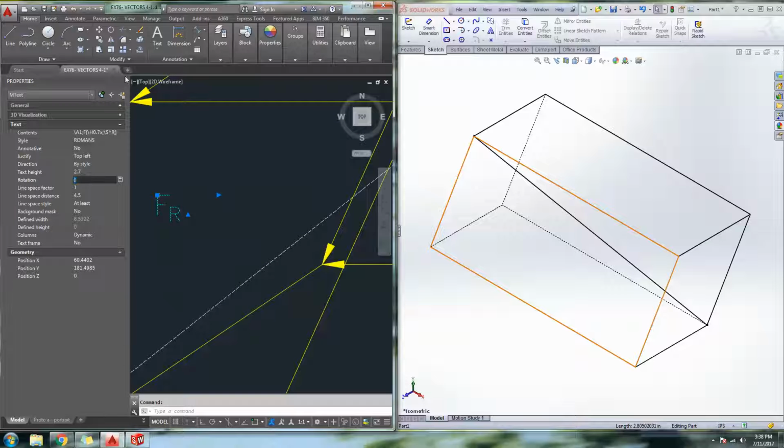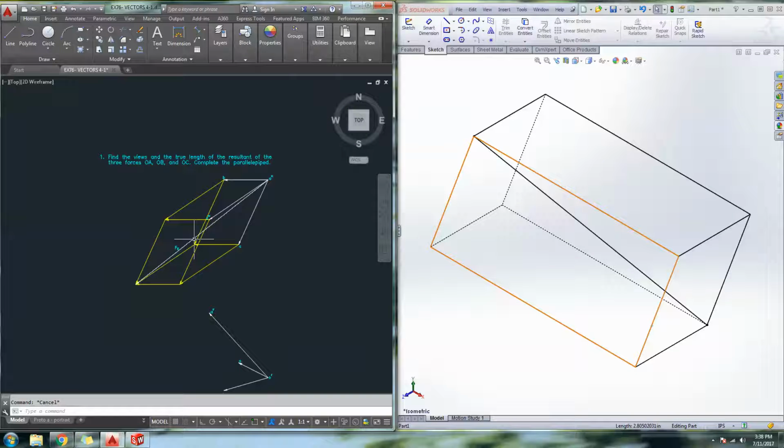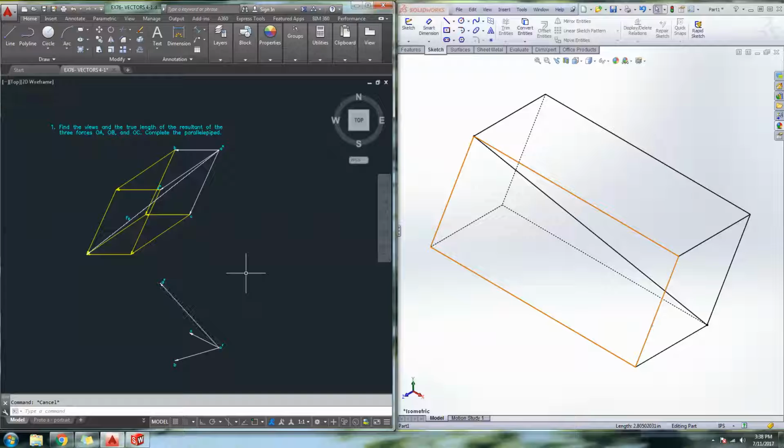Very lazy problem structuring from this textbook. Alright, there we go. There's a resultant force right there. And that's all there is to this.